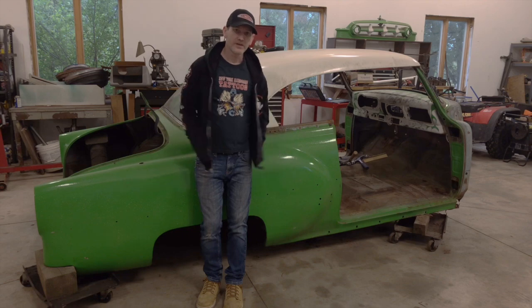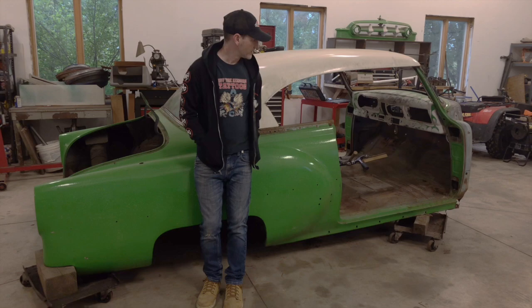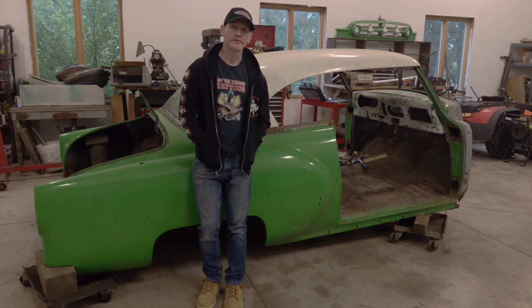All right, welcome back to video 11B. I'm gonna get this back window out, get the window tracks out, anything else I find that's bolted on or glued on. Here we go.